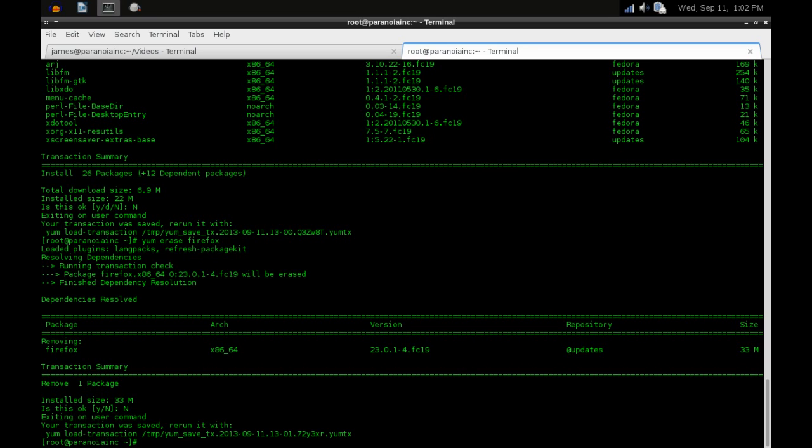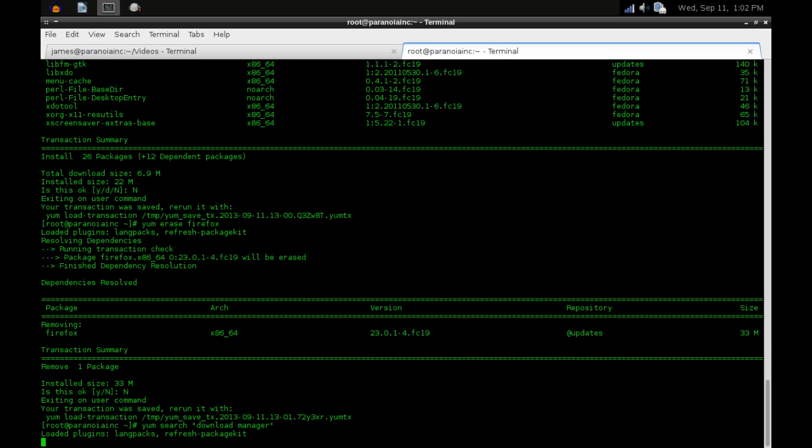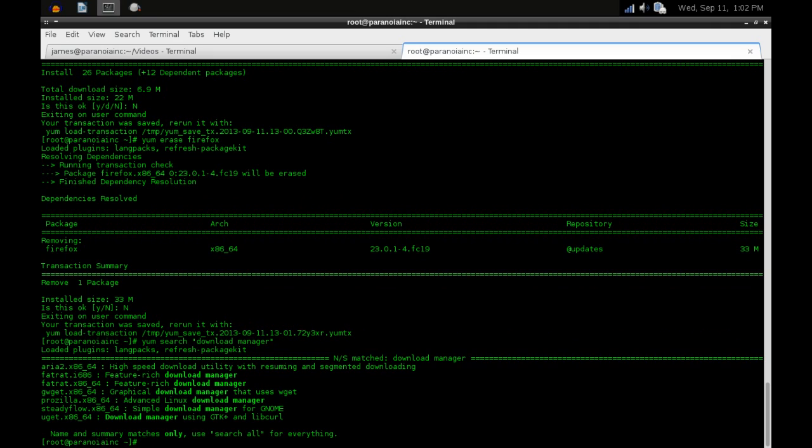So what we can do is type in yum search, then put download manager in quotes, like that. You do remember to close the quotes, press enter, and Yum will search the repos for all of the packages with descriptions that have download manager in them.